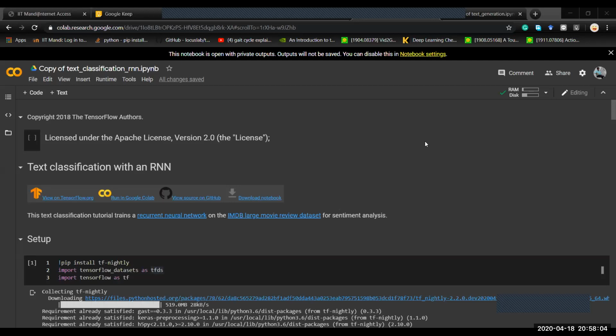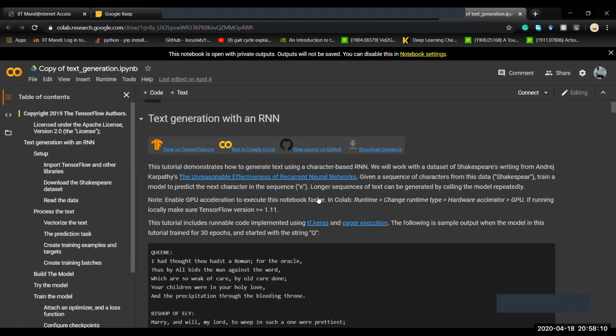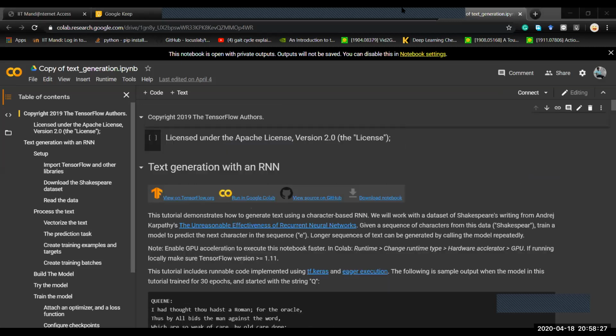And in the second task, we will be generating new text. That's text generation. Okay, and for that we will be using the Shakespeare dataset. It's an inbuilt dataset, and so we will teach our RNN all the text of Shakespeare, and then tell the network to predict new text, sort of like Shakespeare's text.